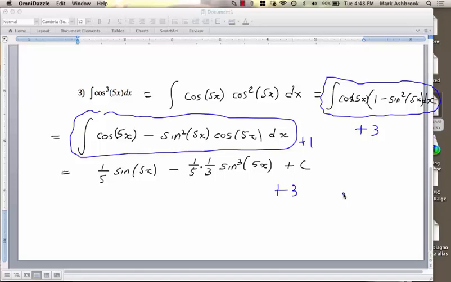Okay, so put your score out of 20. It went 7, 6, 7 for the first one, 6 for the second, 7, so that's 20 points. So put your score out of 20 at the top. Any questions?